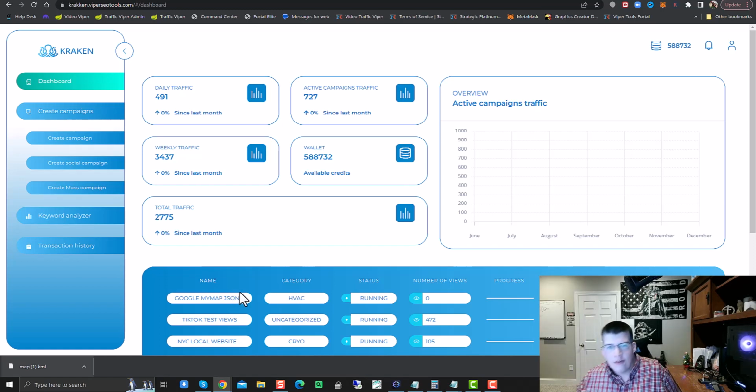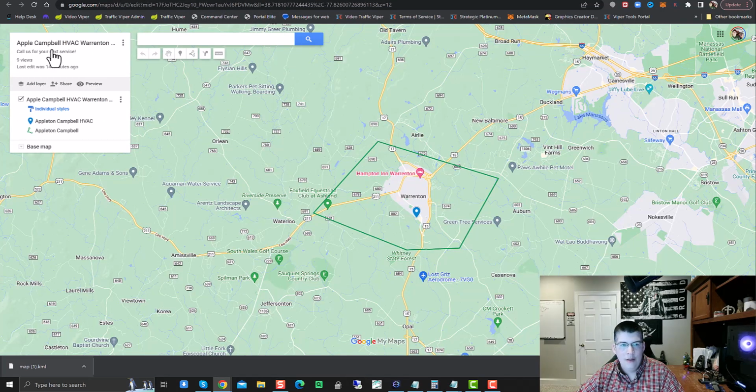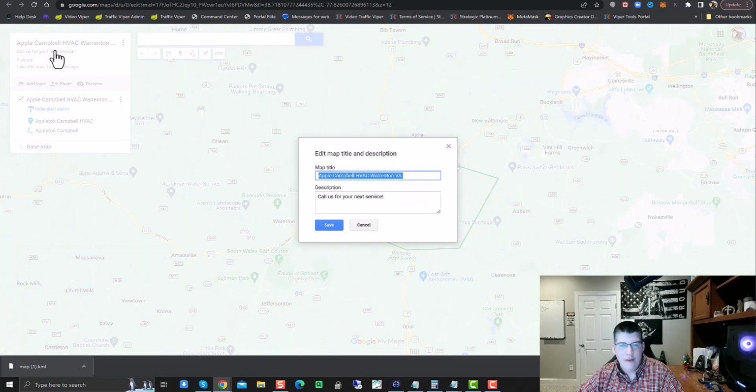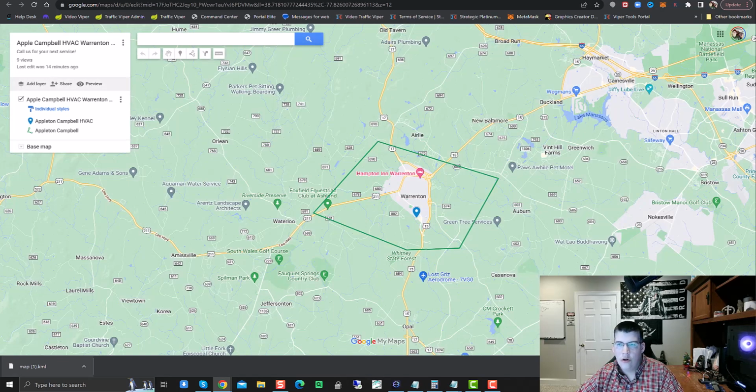Now, like I said, this is great for ranking. This is great for driving traffic through. Now, if I had in the map here, in the description, a link that said, click here to go to our website, and then you have the website link in here, I could have told it through the Kraken CTR to look for that link on the page and click that link.